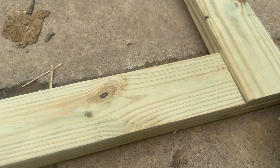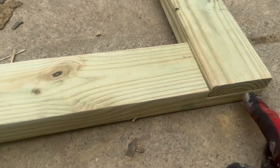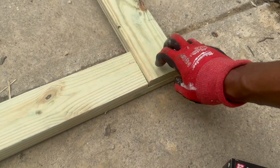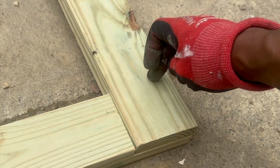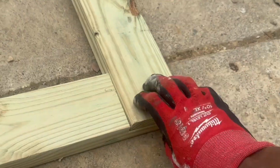I don't know if y'all want yours like this, but see, mine got a little lip on there. I didn't go all the way to make it halfway. I thought it was gonna be like that, but I really didn't want to do it like that because I thought it was gonna be a little weaker. But I like mine like this because it's a little thicker, and I always think about these edges breaking off right here. I don't know if anybody's ever broken off like that, but I just like it thicker right there.